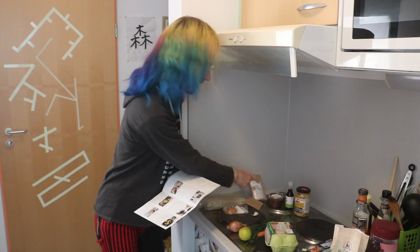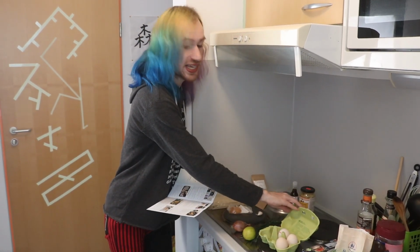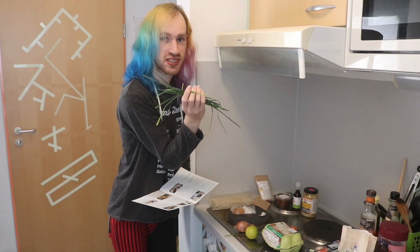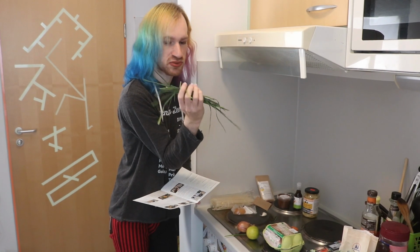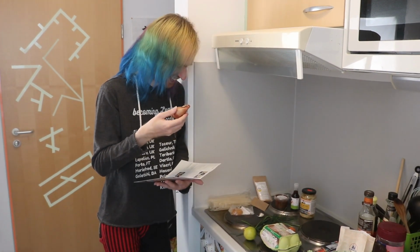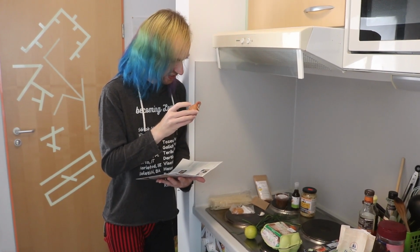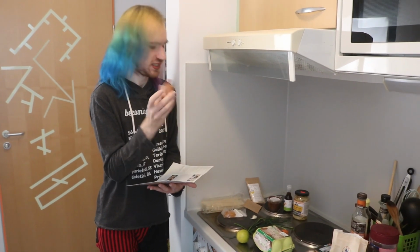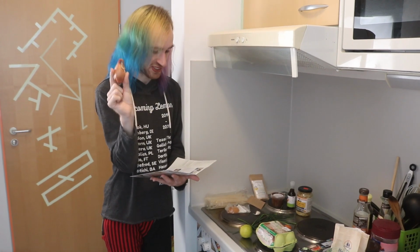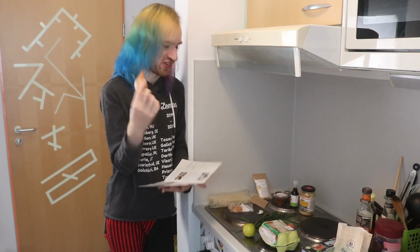Also the peanuts are here. And then from the stuff we had to buy ourselves, there's egg, a lime, chives, I think. We are not sure how to call this in English. There were several translations and all of them didn't really make sense. So an onion. Why is an onion here? We don't need an onion. This is not an onion. But I don't know what the English name is. It's a shallot. Scallions? Something like that. I will ask my phone. It's a not-onion thing that looks like an onion, because I thought it was an onion, and I was just going to say, there's not an onion in the recipe, why do we have an onion?